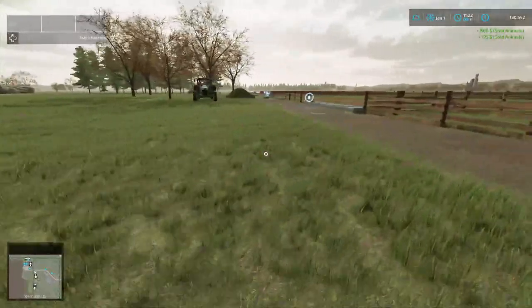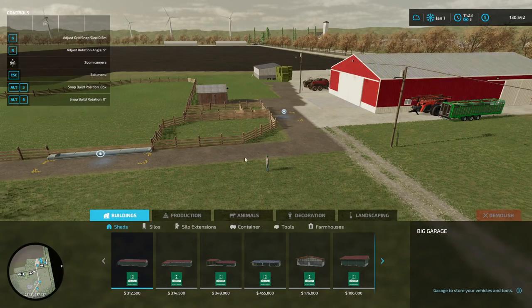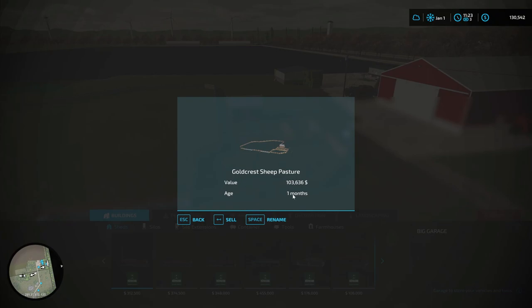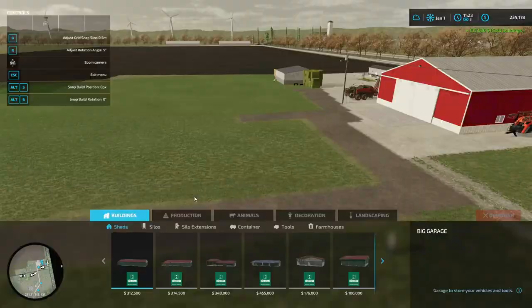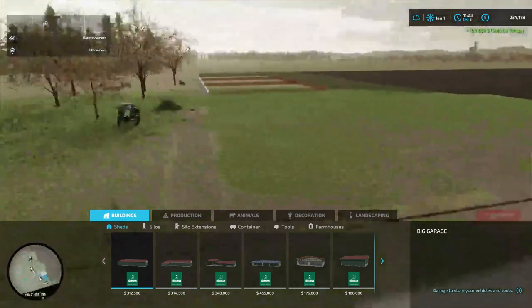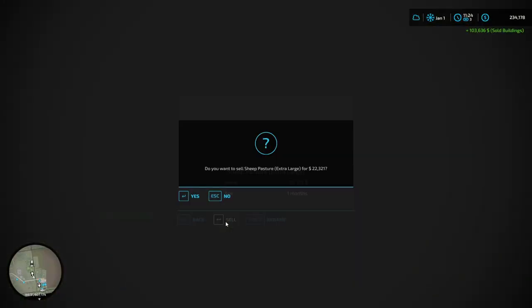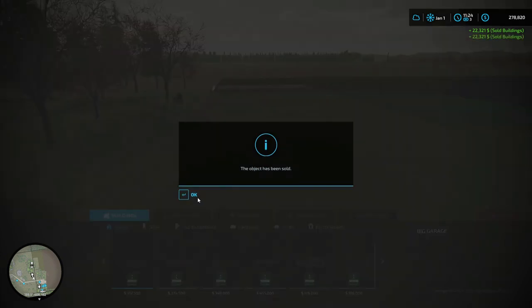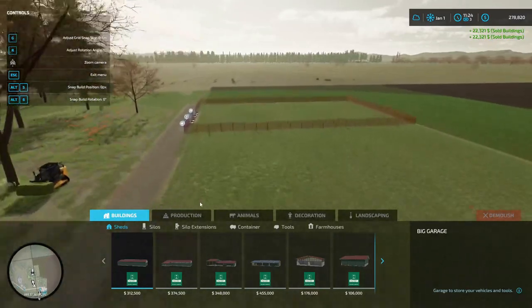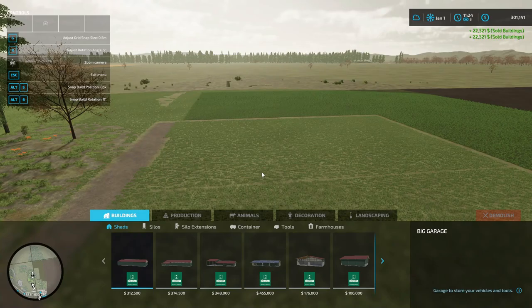All right, we're gonna go in here and nope, wrong one. Good. We're gonna go to construction and we're gonna go ahead and demolish this one. Value is 103 and 1 month old. Earned 3,000. Okay, that's not bad. I might try cows. I don't know if that would work, but 22 back for Latin. Sale. Yes. Okay. 22,000 for that. And also, sale. Gonna have to redo our ground, looks like. Sale. Yes. Okay.